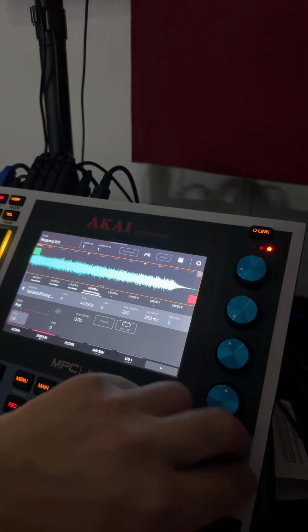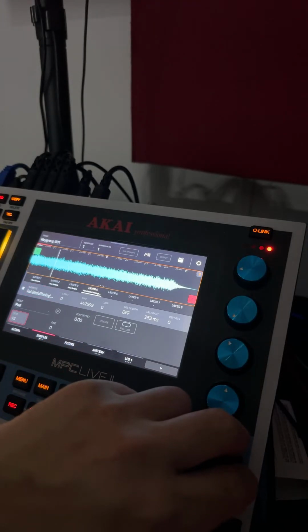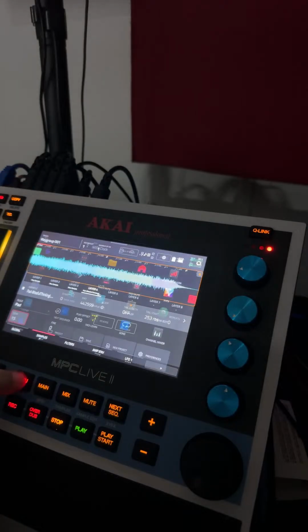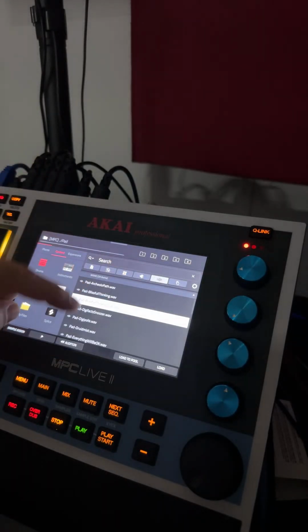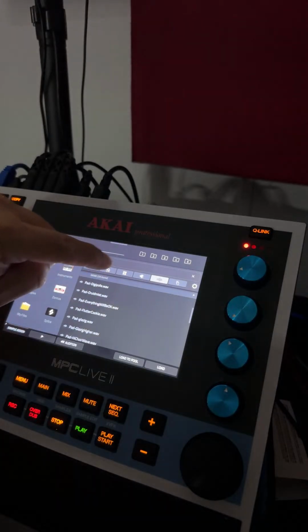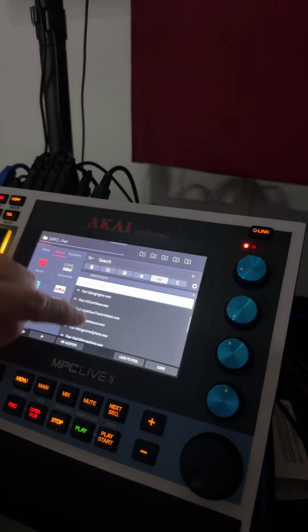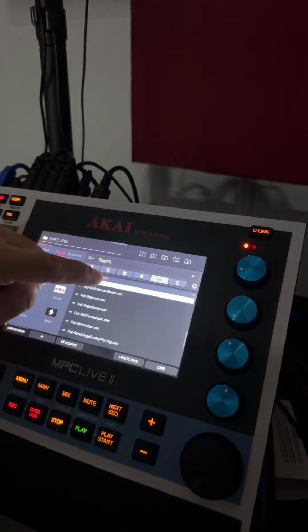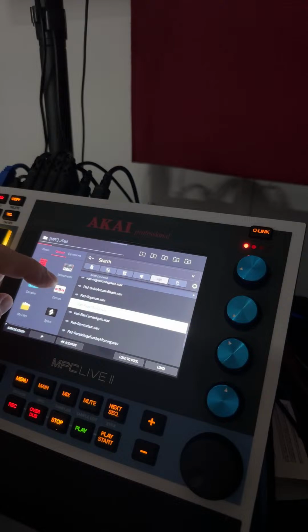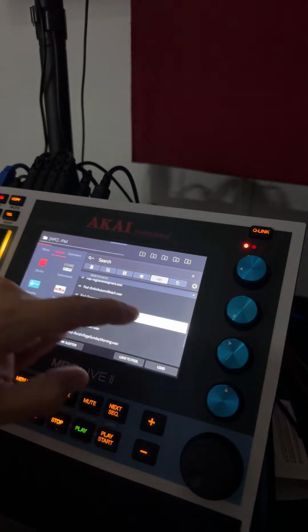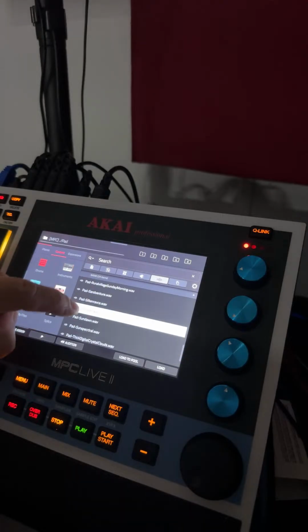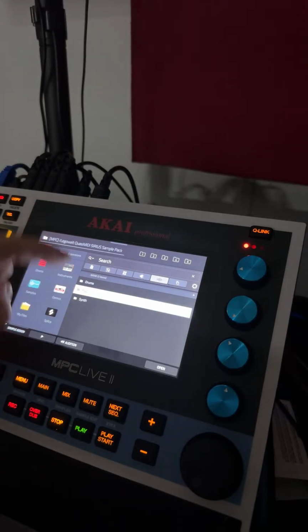Let's put the semitones all the way up. Let me find another one that is not that bad. It needs to be one that is not like that.